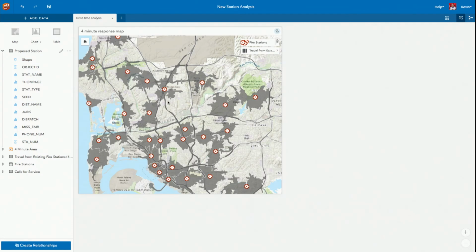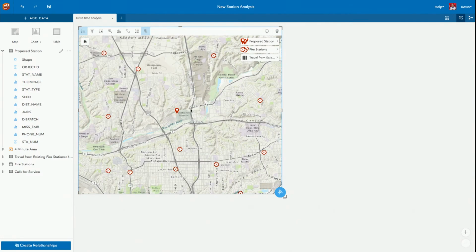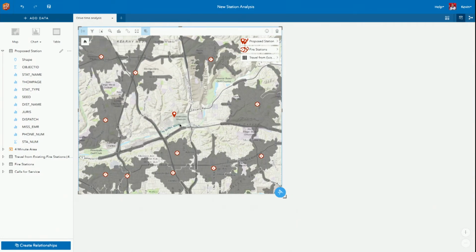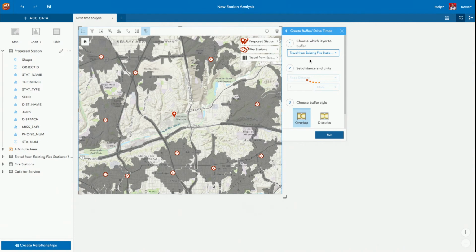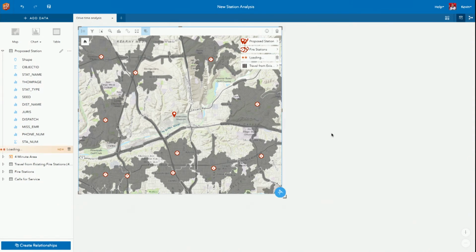So what I'm going to do is just drag the location of a proposed station. Say we found a property in this area and we want to go in and see, hey, if we were to build a new station here, what would be the call volume? What are some of the demographics of this area? How, I guess, successful or viable is this as a location for a new station? So I've added in the station, and what I'd like to do is just go in here and run some analysis. So within Insights, I'm going to choose our proposed station, and I'm just going to do a drive time buffer. So I'm going to say, let's do a 4-minute drive time around this station.